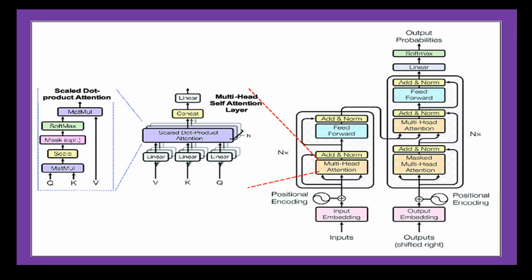Then feed-forward neural networks. So after the self-attention sublayer, a position-wise feed-forward neural network is applied to each position in the input sequence separately. And this network consists of two fully connected layers with a ReLU activation in between. This feed-forward network helps the model learn contextual information. And finally, we have an output layer. That is the final layer of the encoder or decoder applies a linear transformation and a softmax activation to generate the output probabilities for each possible output symbol, for example, characters or words.